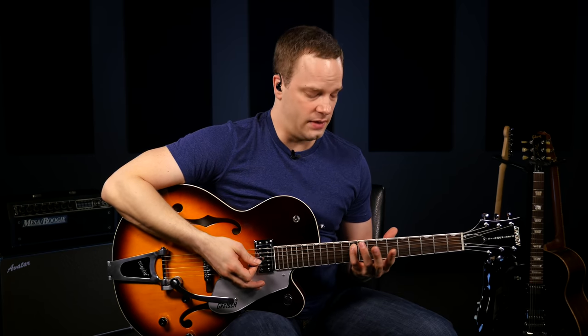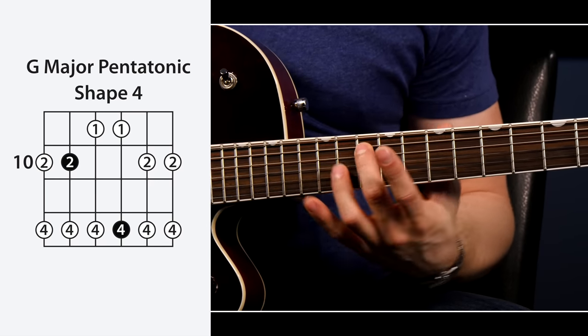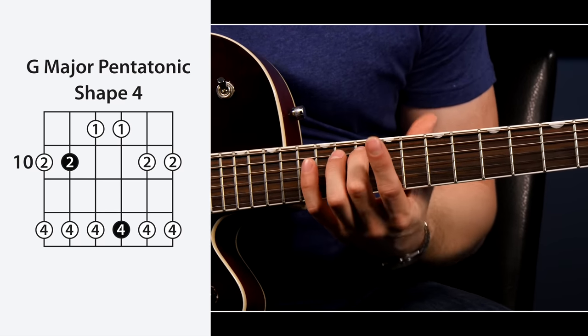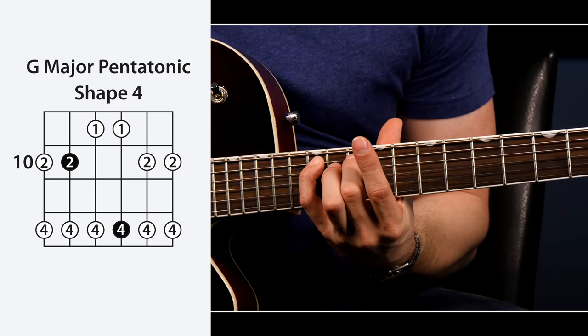The fourth major pentatonic scale shape actually uses the same root note that we're using on the 10th fret of the A string with your pinky, but this time we're going to grab it with our middle finger. And that's going to be our lowest root note or anchor point again. So the notes on that string for this shape are your middle finger, 10th fret, pinky, 12th.